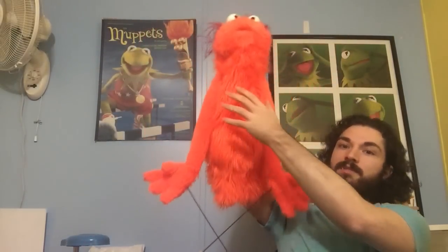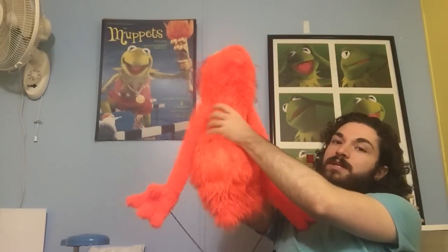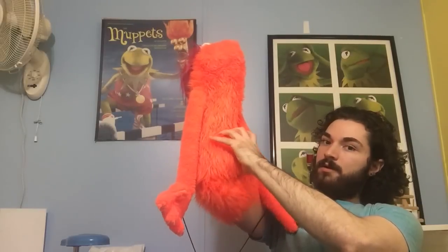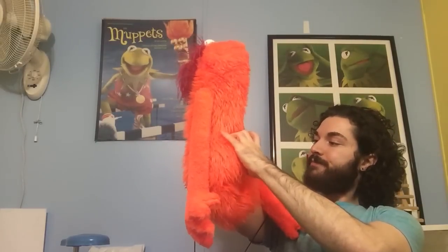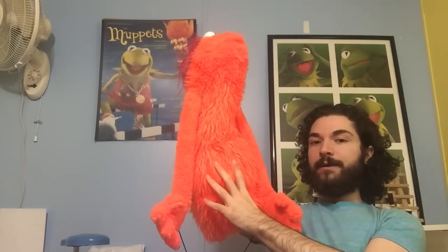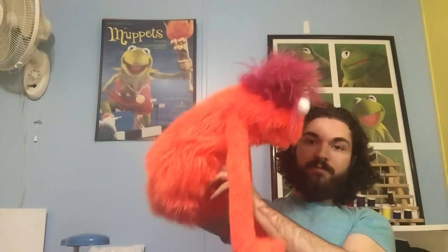He's got great eye focus. Love the puppet, love the body. And the thing about this body is there's really nothing in here but your arm in this part. And then here, there's kind of a, well, I don't know what you'd call it. I guess you'd call it a foam bottom, foam booty. Back it up, foam booty. All right, that's enough. So anyway, one more time, this is Bowie.